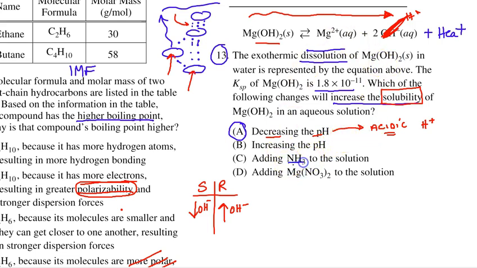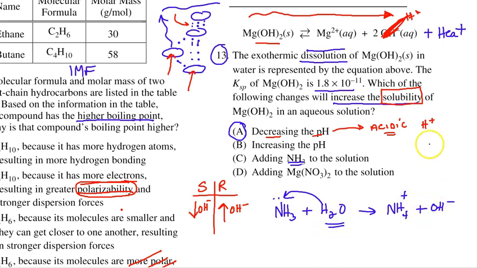How about adding ammonia to the solution? Well, there's no ammonia here, so you might say, well, there's no difference, but you should know that ammonia is a weak base. You really should. And if you put it in water, what it's going to do is yank an H away to make the ammonium ion. Okay, and that's not a big deal, but it's the what? The resulting hydroxide you just made. So what that would do is increase the hydroxide concentration. The response by the reaction would be to always lower it, and it would shift the opposite way, so that wouldn't have any effect.